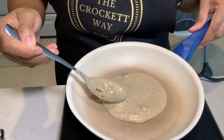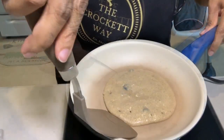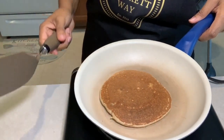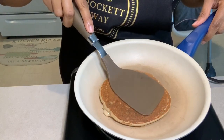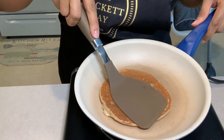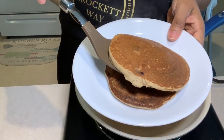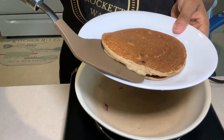These pancakes are so dense and so heavy — it's unbelievable — but they are so moist and so delicious. If you don't tell your kids that these are flourless pancakes, they would never know. And also, if you have kids who absolutely hate oatmeal, well, this is your way of getting them to eat their oatmeal because it's pancakes, and most kids love pancakes.